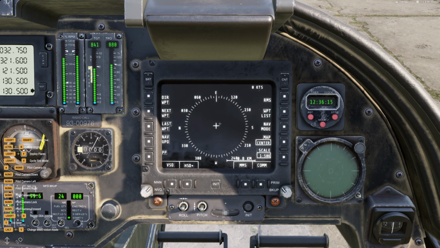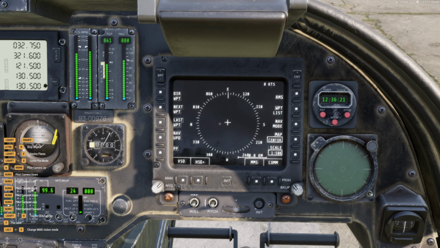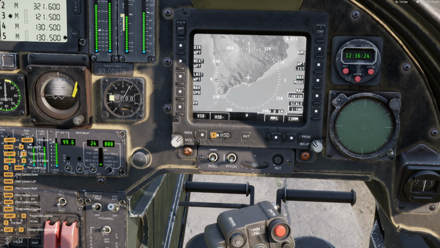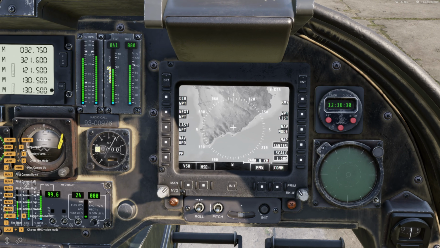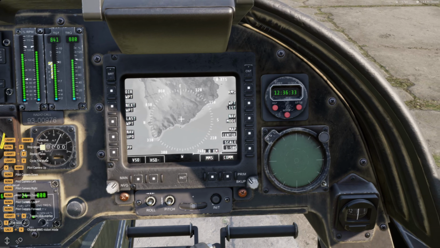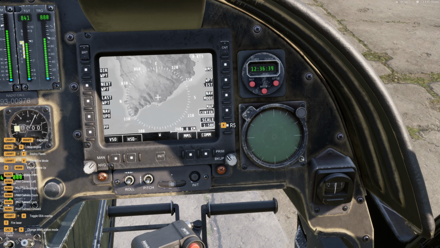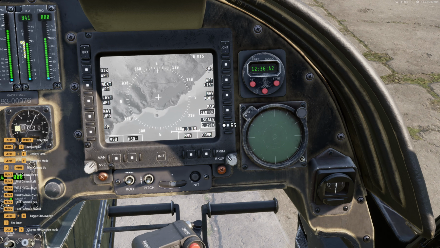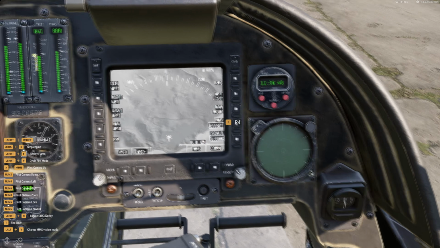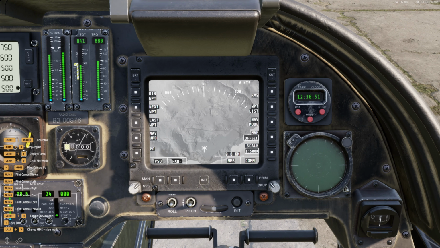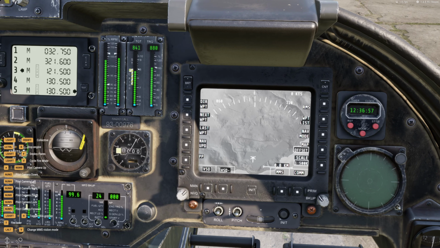The extra mode of this page is called HSD+, which is toggled using same HSD button. After activation, it overlays HSD with digital moving map. We can zoom in using R5 button on the bottom right part of the screen. We can also toggle the map mode from center to offset to actually see more in front of our aircraft. On the left side of the screen, we can also see the next waypoint and last waypoint buttons, which work the same way as ones in the VSD.